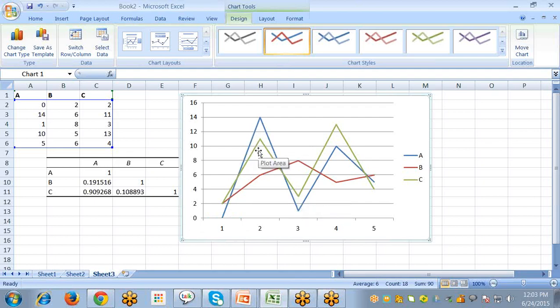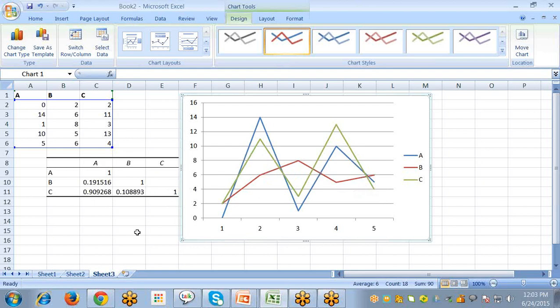So this is the relationship between A and C. So there is a positive relationship between A and C, but between B and C there's no perfect relationship, and between A and B also there's no relationship.